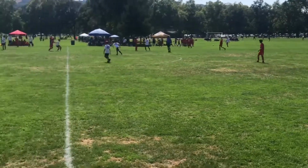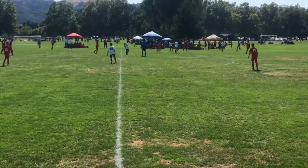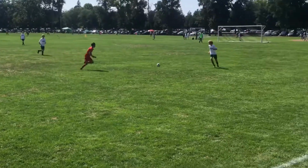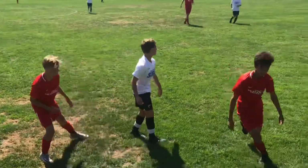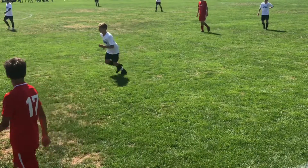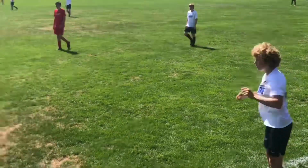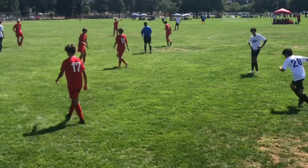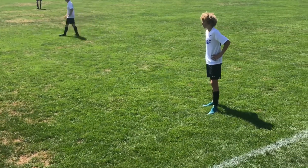That's a long ball sent right into the center. Mustang getting a foot on it. Walnut Creek Surf coming out with it, sending it all the way back. Nice control from Surf. Now to the near side. Near sideline. This is a joke. Knocked out. Apparently that's a free kick. This will be Walnut Creek with the free kick here.